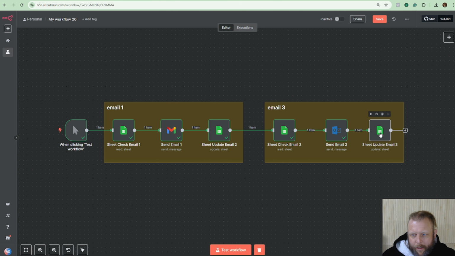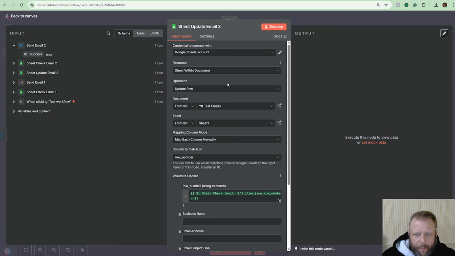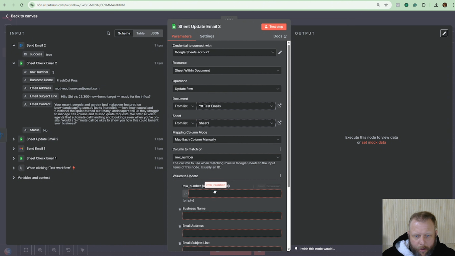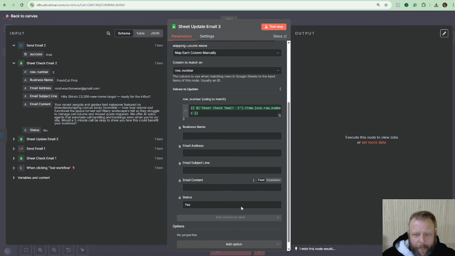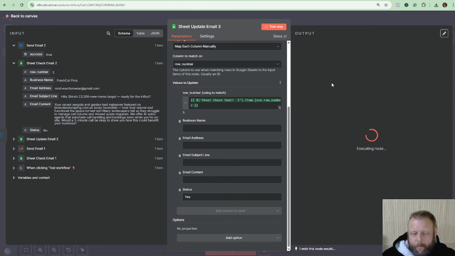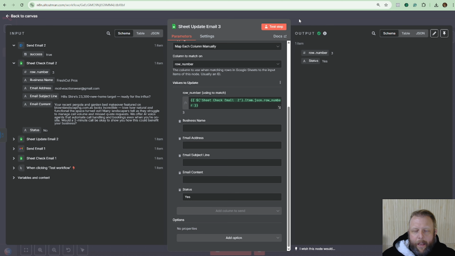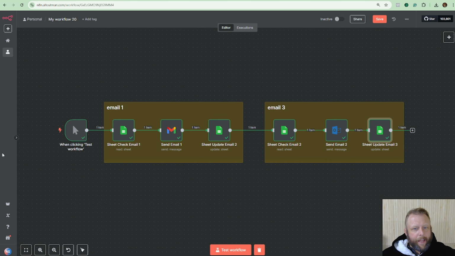I don't know, we forgot something, right? Update that sheet. We're going to go with the correct row, and it's going to be sheet check number 2. So we're going to make sure that row is mounted in here, and I'm just going to say test it. And fantastic. That's updated it. Okay. So if this was one day and you had 2 mailboxes, then that's all done and fine, and you're done. You've sent 2 emails. Whoop-de-doo. That's not going to help us out.